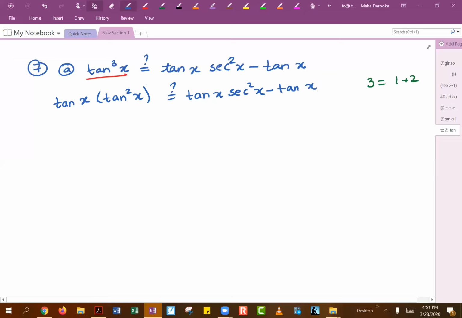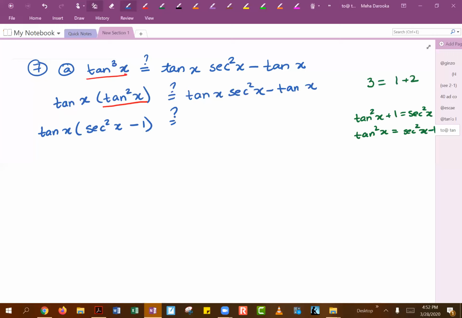All right, so now I'm going to use our Pythagorean identity again. If you want to get tangent squared by itself, move the 1 to the other side, and you get this, okay? So I am going to rewrite this second part, and I'm going to keep my first part of tangent x as it is, and replace my tangent squared of x with secant squared x minus 1, and again, we're trying to verify it's going to look like the right-hand side.